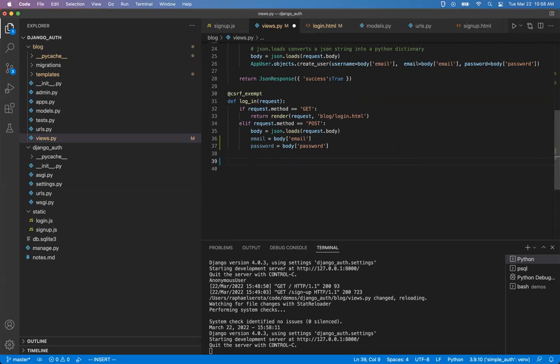So next thing we do is look up the user from the database, but Django has a special way of helping us with that.